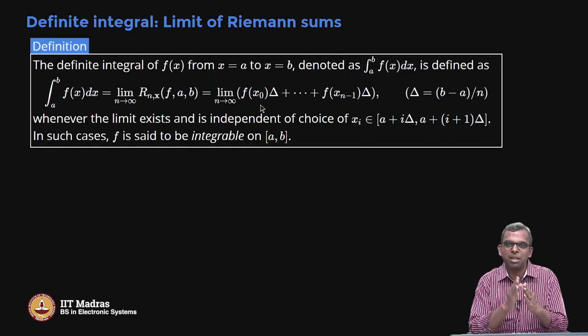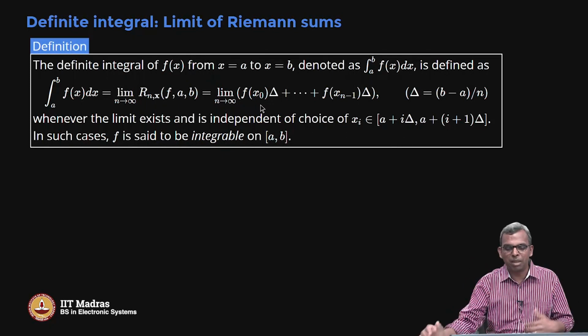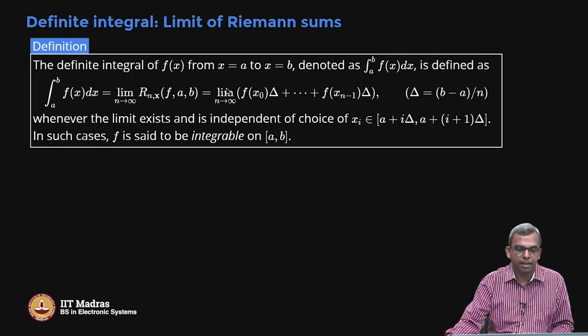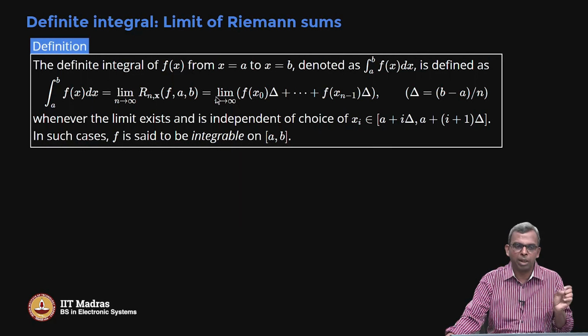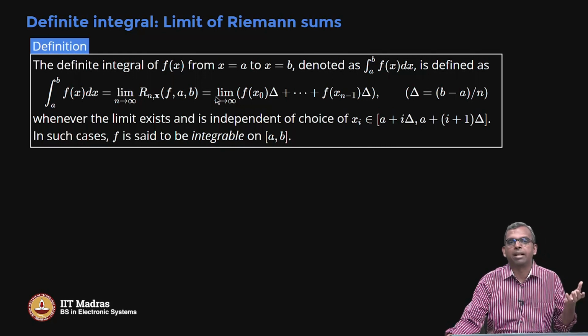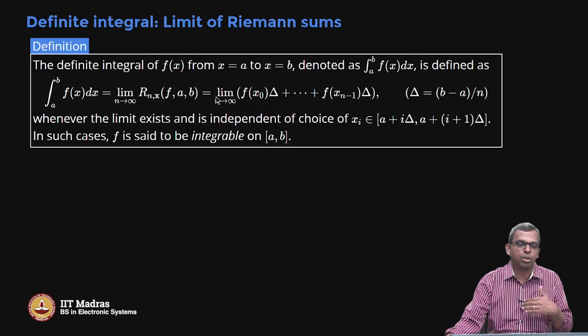I sort of illustrated it with the midpoint, left point and right point, and I showed how in the limit they were tending to the same thing, and that should happen. Only when that happens, this limit is said to exist. And if this limit exists and you can define the definite integral properly, f is said to be integrable on a, b. Okay, on that interval a, b. Okay, so this is the definition. It's basically the limit of Riemann sums. Okay, so you make those Riemann sums, the limit as n tends to infinity, but the sampling points of the Riemann sum should not matter. Okay, so it should be independent of that.